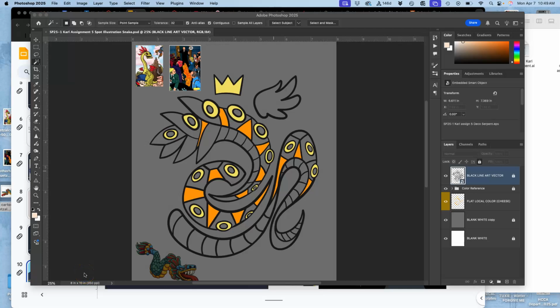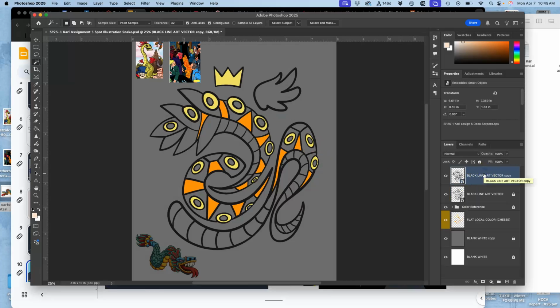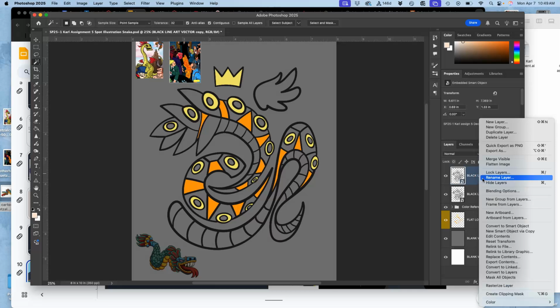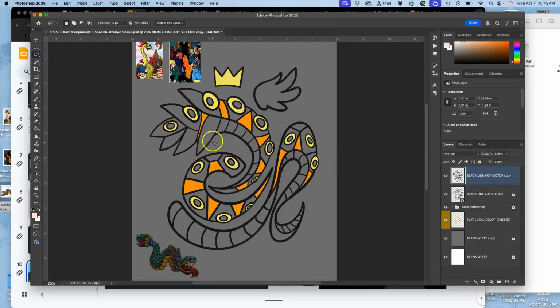All right, so we're going to continue with the flat coloring and adding things in, but I'm going to show you a very common circumstance that happens in coloring your work. What if your line art is not fully contained? So I'm going to rasterize, I'm going to do a big no-no. I made a duplicate of my vector line art, I rasterized it so that I can delete part of it. Like there's just going to be a little gap right here that I didn't notice in this line art.